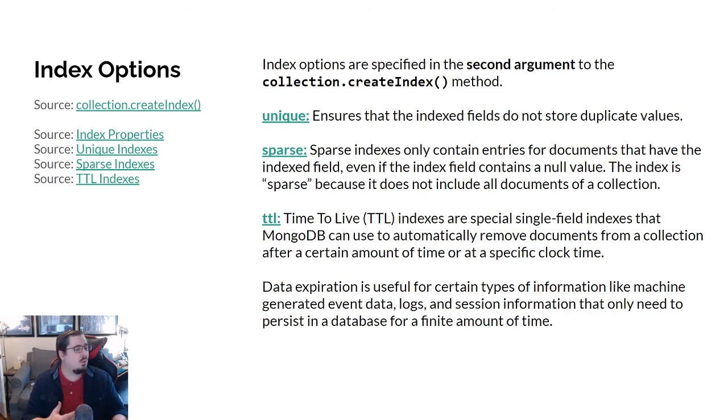Another kind of interesting option you can set is something called TTL, or time to live. And time to live is for data that you're going to expire after a relatively short amount of time. So if you set time to live, then that document is going to go away automatically after a certain amount of time.